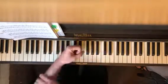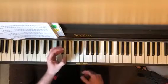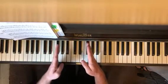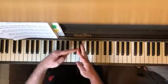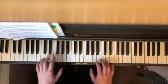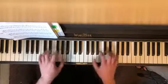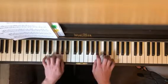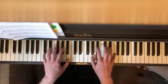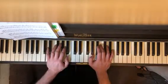Your wrist — you want it basically flat. And then the rest of it is arches, basically like you're holding a cantaloupe or a large orange. Not like this — if you're going to push a key down flat, it's really hard. But if you support yourself, it's easy. And that is true regardless of whether you're pushing a white key down or all the way up on a black key. When you go to the black keys, you don't want to reach over there, because that makes it flat and really difficult to play. If you take this arch angle and move on top of the black keys, then you're going to be in command of them.